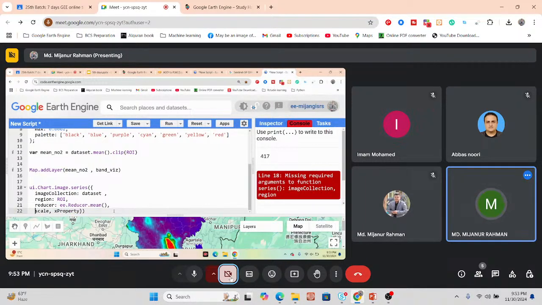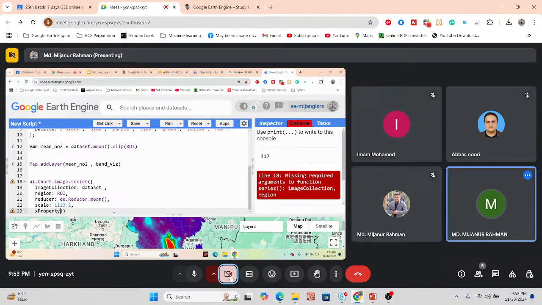Scale is the resolution of your satellite imagery, 1113.2 meters. For xProperty, the default is system:time_start. Now I store this full thing in a variable, suppose chart. So now this full thing is stored in chart.